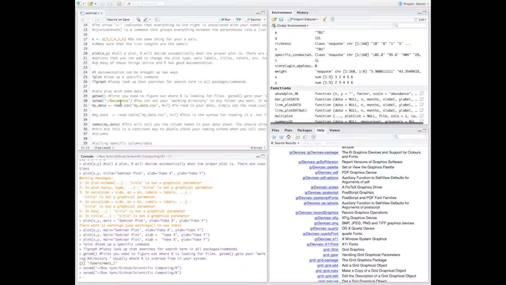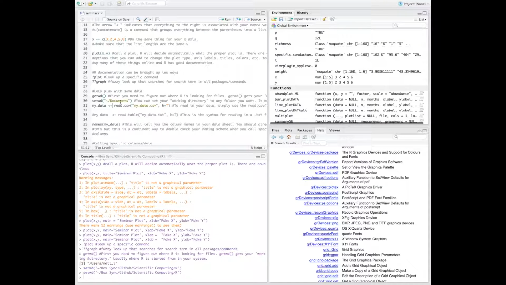Don't use very simple things. People do this all the time, but never just call it data, because that's also reserved. Usually there's not an issue, but I see a lot of people do that, and I think it's just bad practice. So I just do my data instead. You call it my data, and then you put that arrow, so everything after this is called my data.